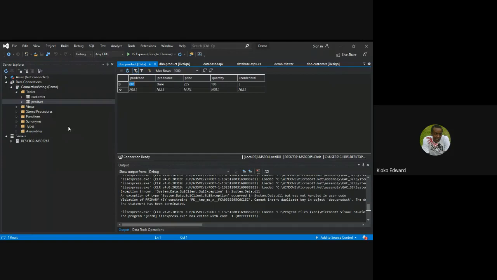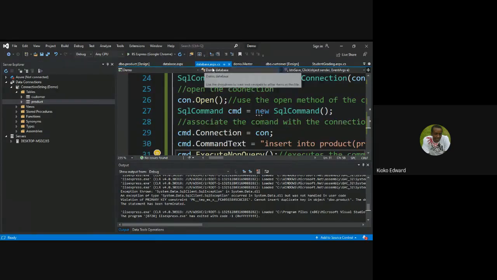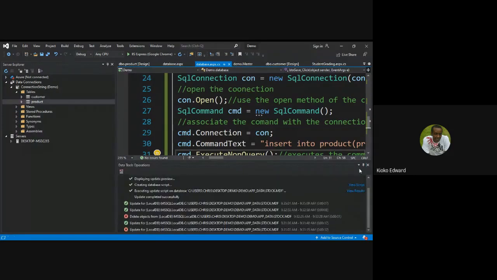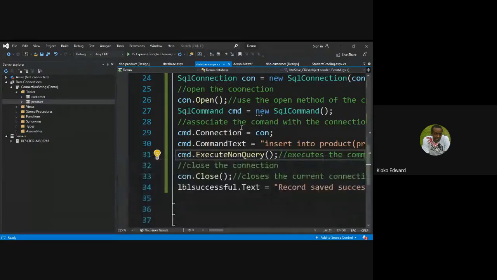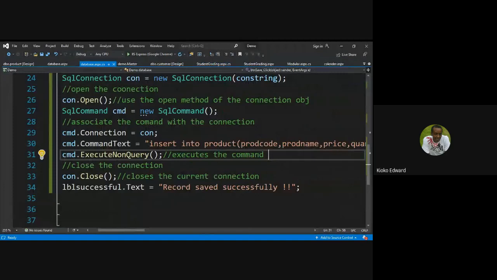Then I hope you can see from your end that there's an insertion that has gone through in our database. You can see that I have been able to insert the product 1 or more, 255, quantity 100, but we never got any kind of confirmation on our side. If you look at the code we are having, there's just a small bit of that code that is not logically right, and that's what I want us to rectify.